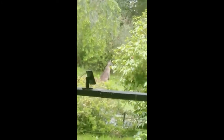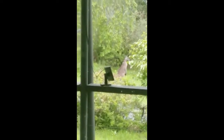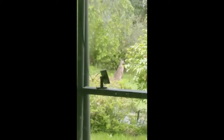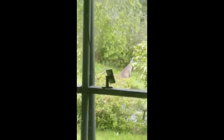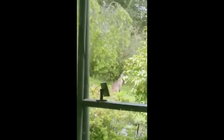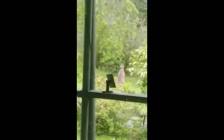Kangaroo in our yard today. 8 o'clock this morning. She's looking a little bit puzzled. It's just a lone male. Doesn't know how to get out, I think. Probably somebody's down the front and he's too nervous to go down the front. Oh, sure he'll just jump over the fence.